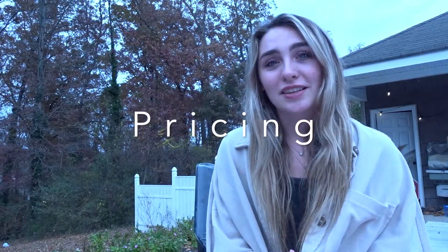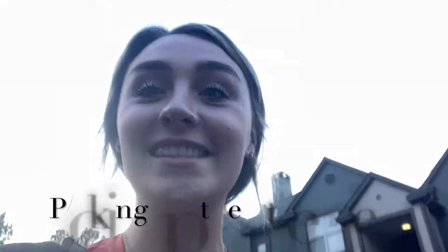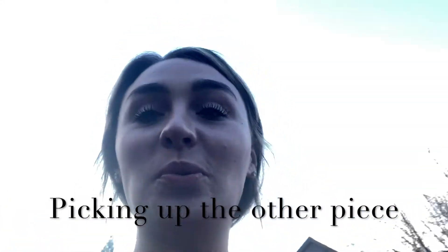Let's talk about pricing for this chair. I actually got so much out of this chair — I got $90 for it. The reason why I was able to charge more is because of a delivery fee, and I didn't put any expenses into it because I already had the stain and the staple gun. So I got $90 from this free chair.